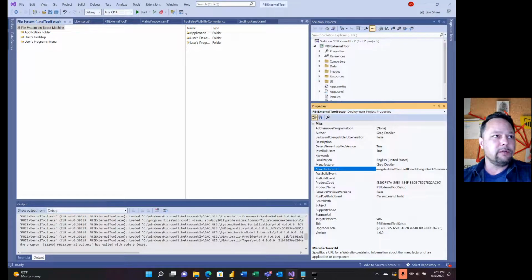What else do we have here? Product code, product name, PBI external tools setup. All right. Remove previous versions true, even though that hardly ever works from what I've seen. Let's see, anything else here?